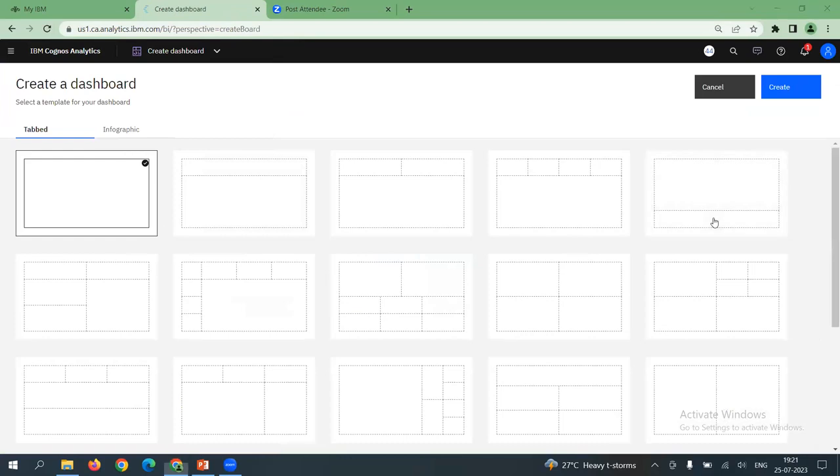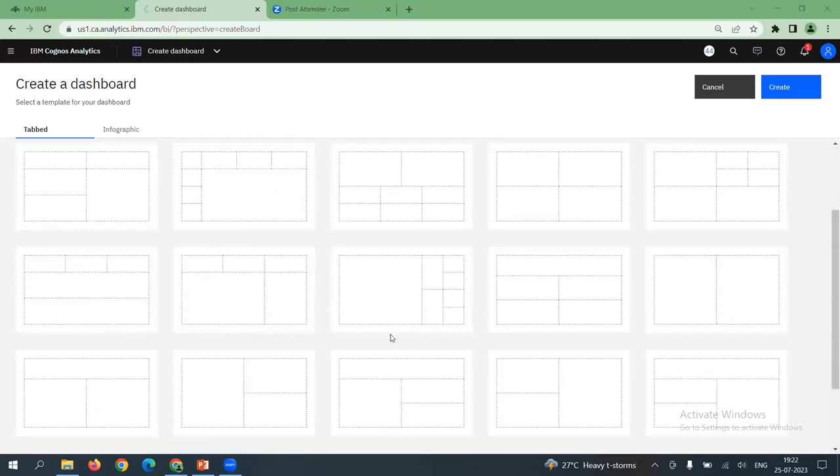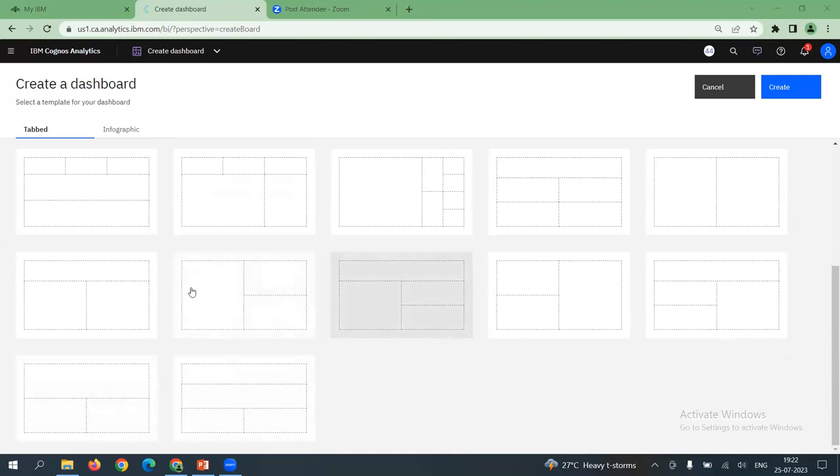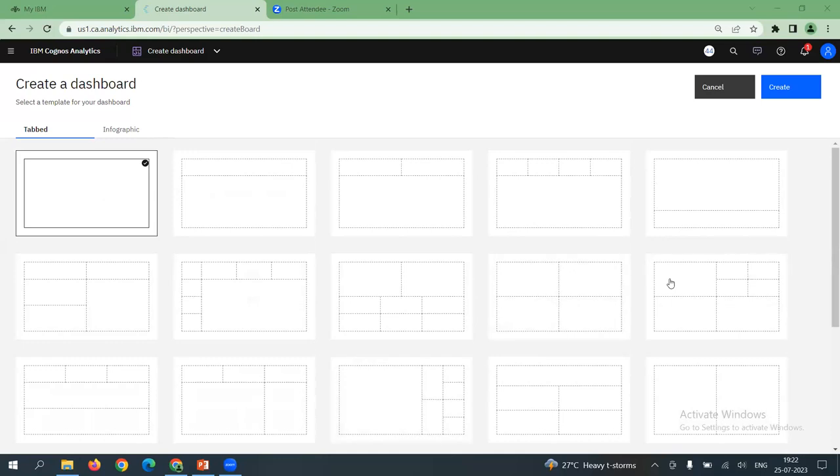Now in the create dashboard, as you can see, Cognos offers several design layouts to choose from. If you want to create a plain dashboard, you can choose the default one. You can see section-wise design layouts. If you have more visuals that you want to connect in the layout for richer insights, you can choose from the available design layouts. You can choose any of them. Selection is up to the need of the user. How many visuals you want to deposit, that many.